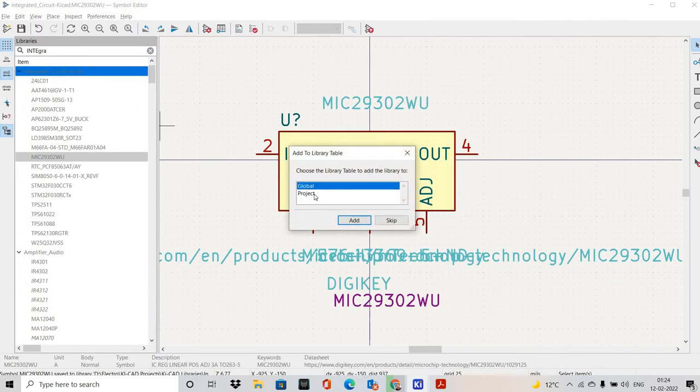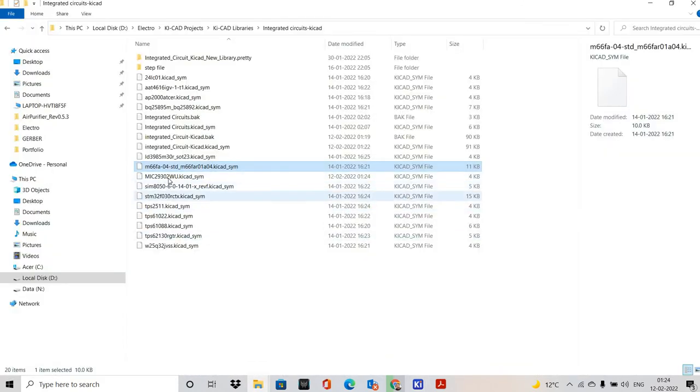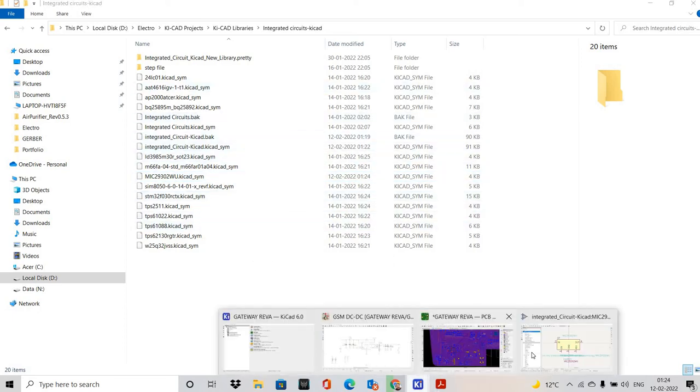We have two options here, global or project. We can save it for project, or we can save it for global. I'm just saving it for project. Save it. Now we can see our schematic symbol. Why is it required?